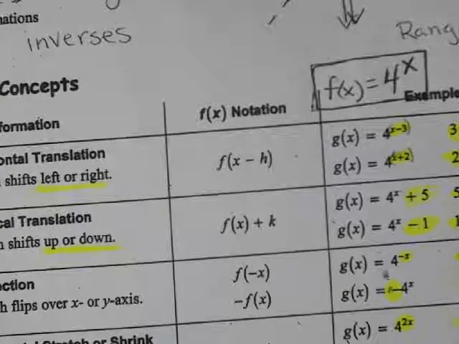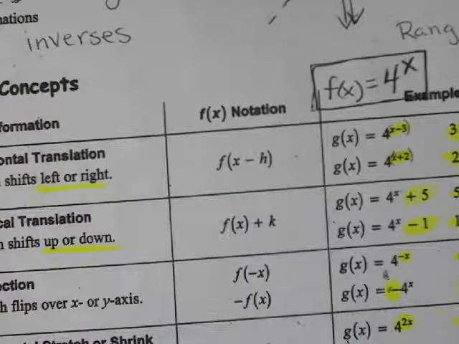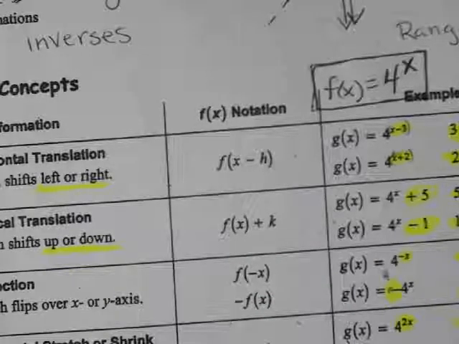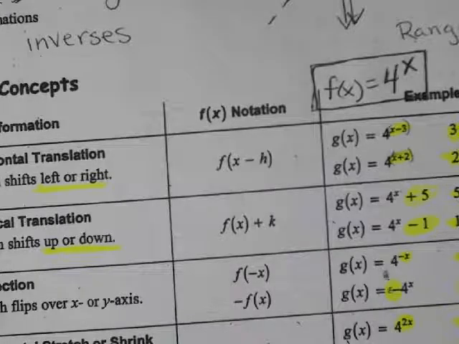What if I put a negative in front of the x? Look, it flipped it. We talked about how if you put a negative, it flips it over the y-axis. Mr. B's saying you can see my screen, which is a good thing. If I type a negative in there, it totally flipped the blue graph, a y-axis reflection. Or what if I put a negative in front of the whole thing? See, it flips it down. I'm trying to show you with technology what would happen if you add these different numbers in.